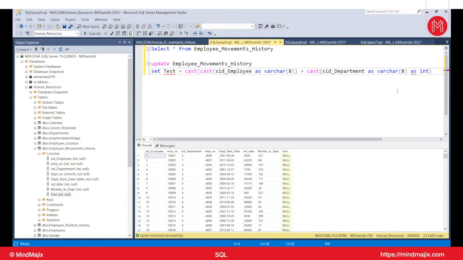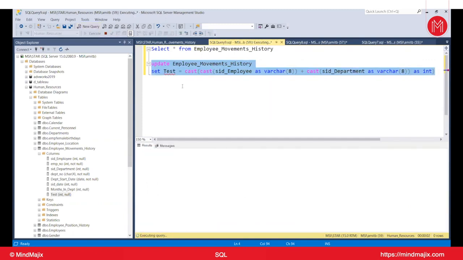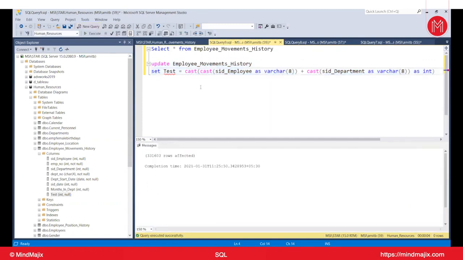Now let me check if I'm able to execute this particular statement or not. So we have affected 3 lakh rows over here.